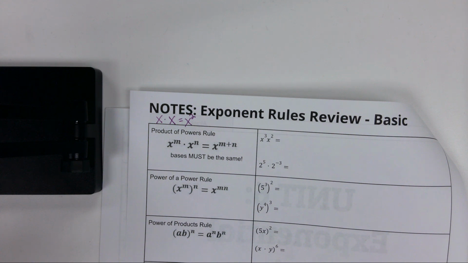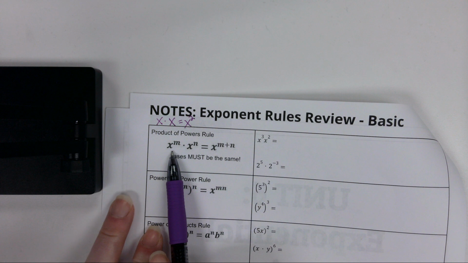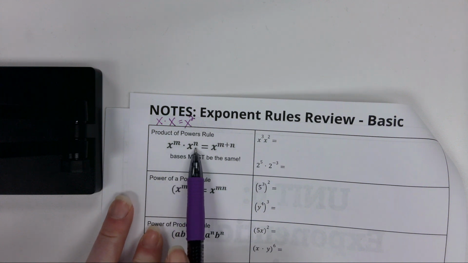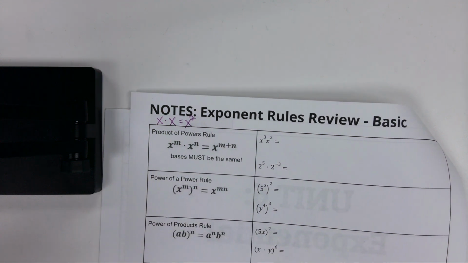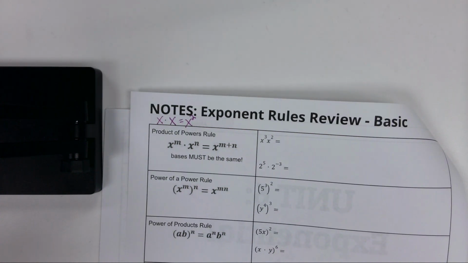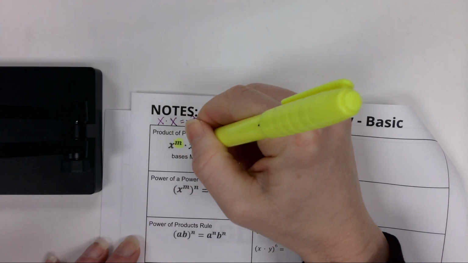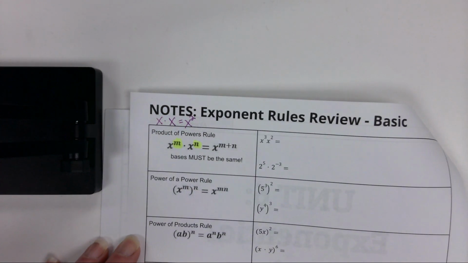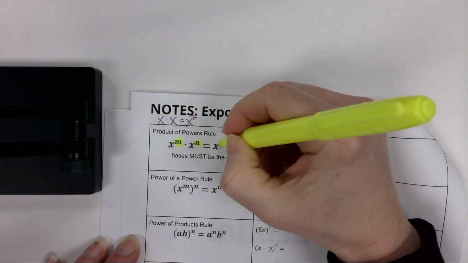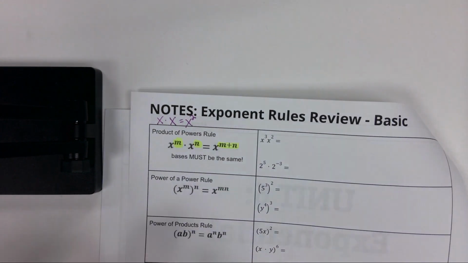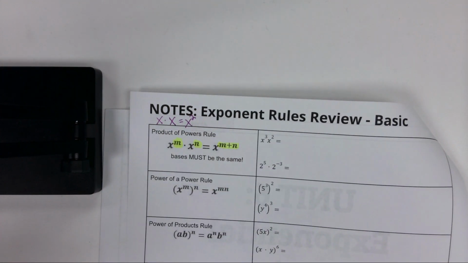So the idea here is if I have x to the m times x to the n, what ends up happening to those exponents? What do you see there? If I have x to some power and then times x to another power, the shortcut is I add those exponents. I'm going to just kind of show you by writing them out what I mean by that, okay?